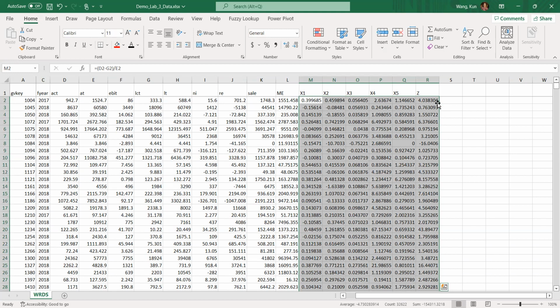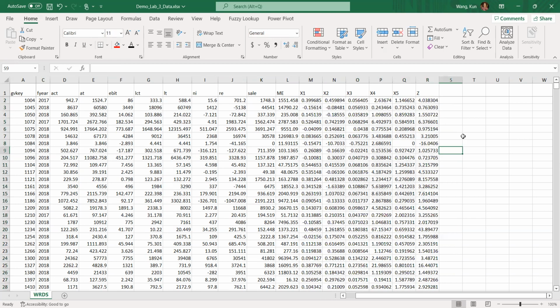This will repeat your calculation for all of the rows for the 6 columns. And you probably already noticed that the Z varies a lot between the observations.